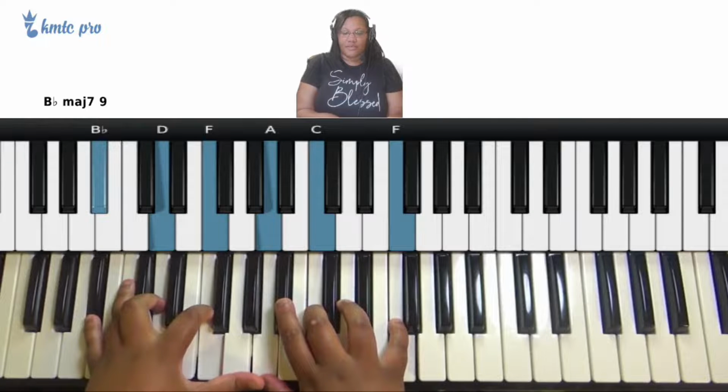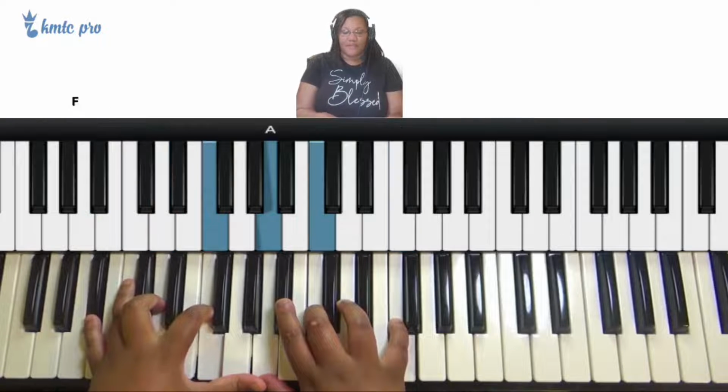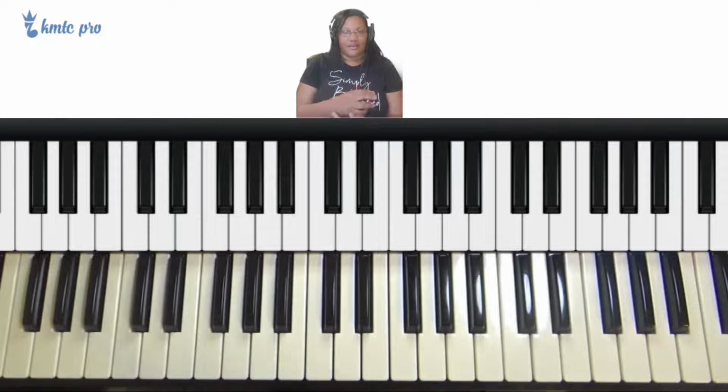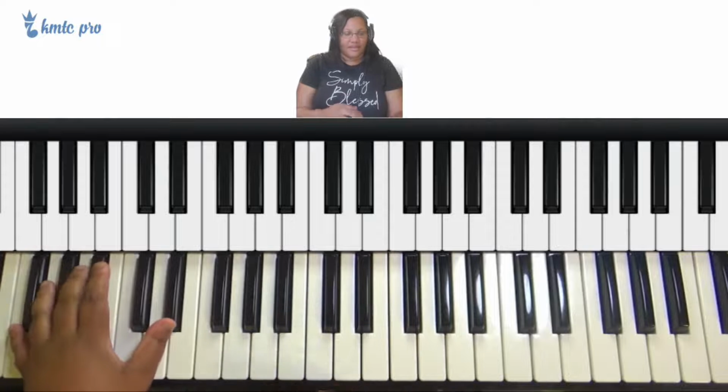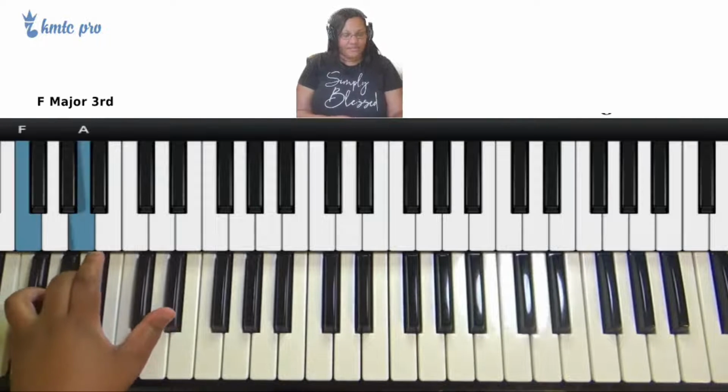All right, and then one other thing that I want to show you is you can play the dominant 13th with a flat 9, and it sounds absolutely beautiful. What is a dominant 13th with a flat 9? It goes like this: 1, 3, flat 7th, right? So F, A, and E flat.